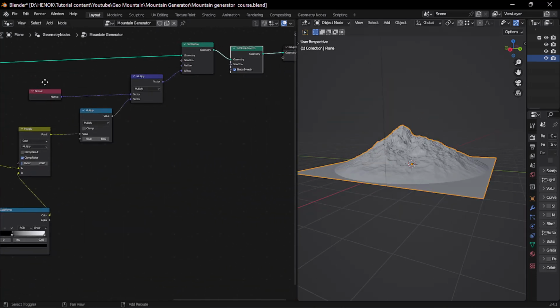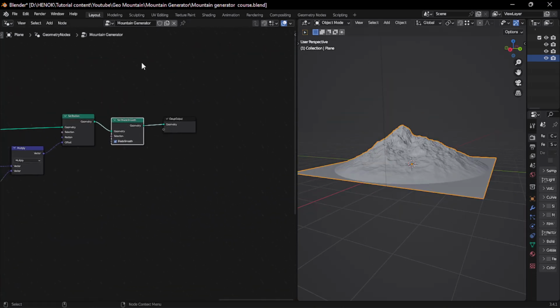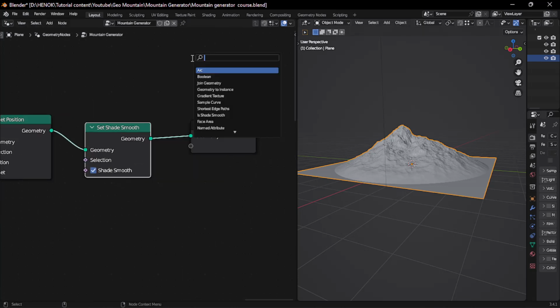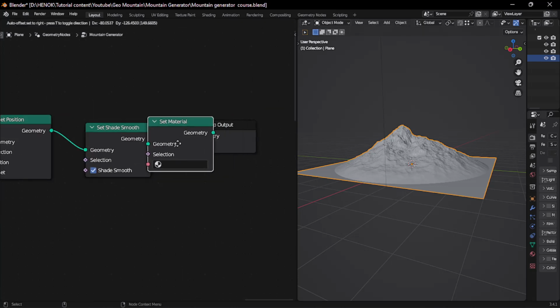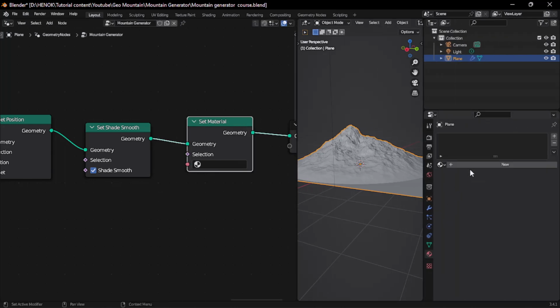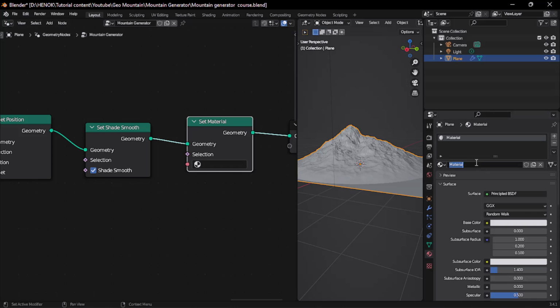Now to create a material for this thing, you can add a set material node first, then create a new material right here. I'm gonna call this demo, okay? Then select it right here.